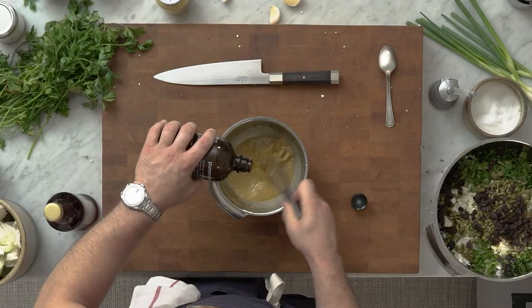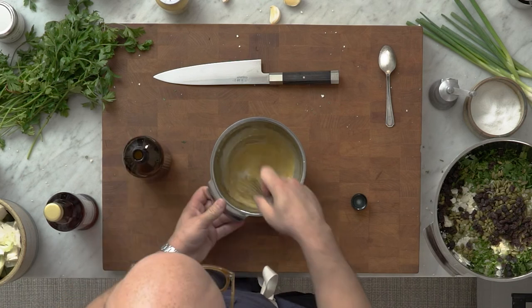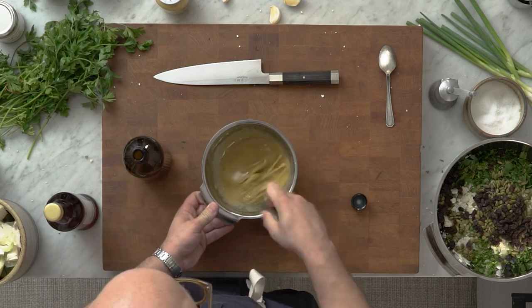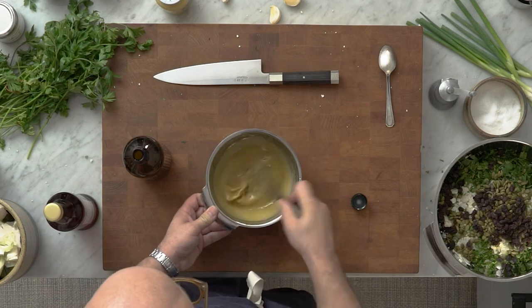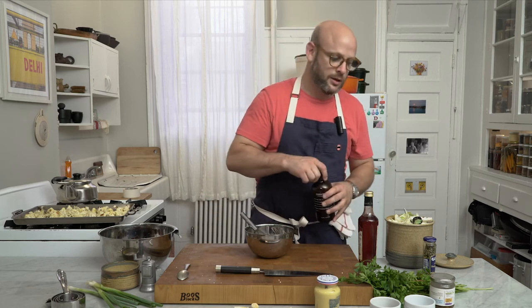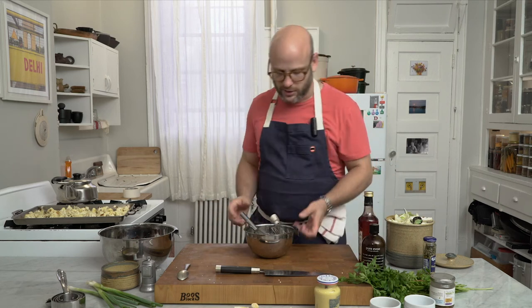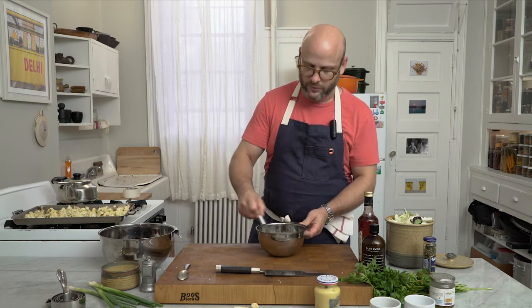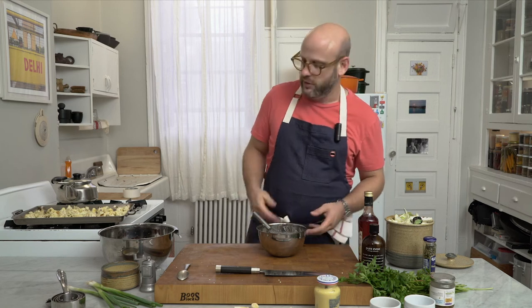As you go, you can go a little bit faster because once you've started the emulsification, it should hold together fairly easily. And if you have a really perfect emulsification, it can sit in the fridge for like a week and stay emulsified. In this case, this would probably break down. I haven't done a perfect job, but it'll last long enough for me to mix our salad and make it very delicious. And that is the end of step two.